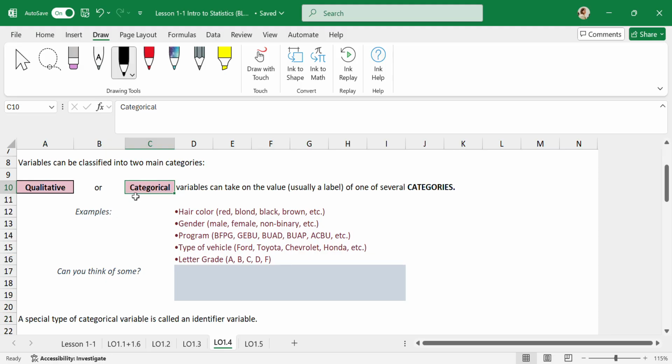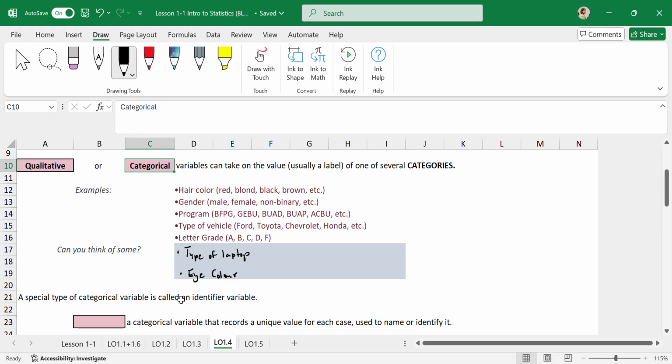I want you to try to think of a qualitative variable. There's really an endless list of possibilities. You could say something like the type of laptop you have, like if you have a Mac or a PC. You could say something like eye color, like if your eyes are blue or brown or green. It would have to be some kind of quality that you use to sort people into groups.